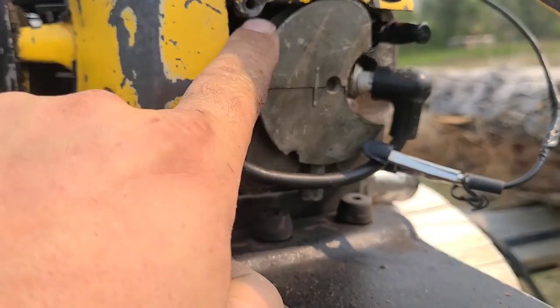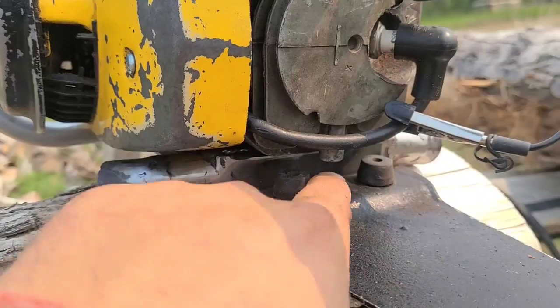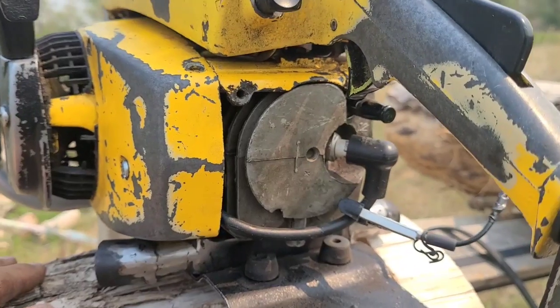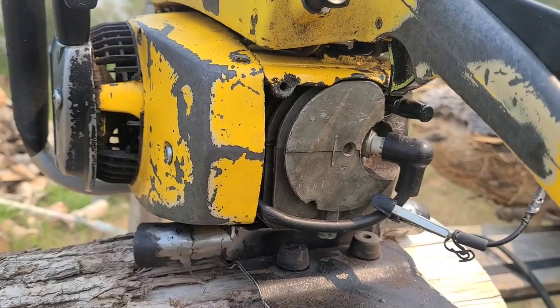There's a bolt hole here and there's one here. We're going to have to make something. And if push comes to shove, I'll put another bolt hole on the pipe. We just want to block this, but I'm going to run this thing a little bit. I won't let it get too hot. I may shut it down in between cuts and let it cool.